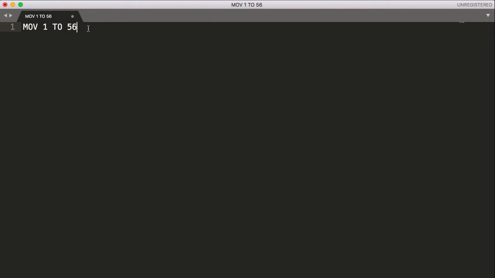What the program would then do is take this, read it, and translate it into numbers. So 0110 something would be move, and then some number, so it's going to be 1. And then 2 would be some other command, and then some RAM slot 56. I don't exactly know what 56 looks like in binary, and I don't think that's 56 actually, but that's essentially how it works. It takes the code we wrote that's easy to read and translates it into this code that is difficult to read, but for computers it's the only thing they can read.